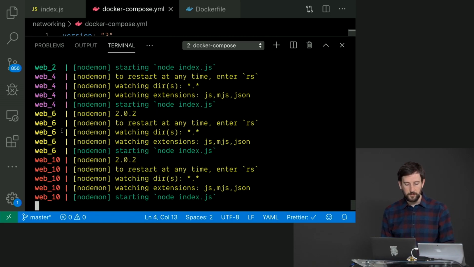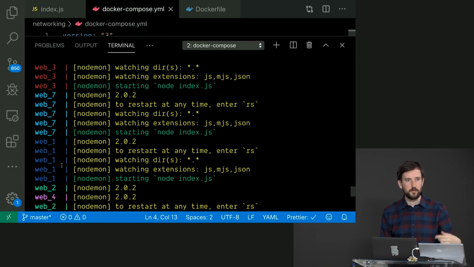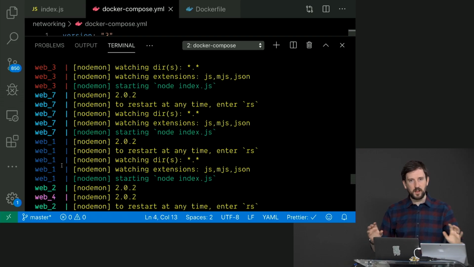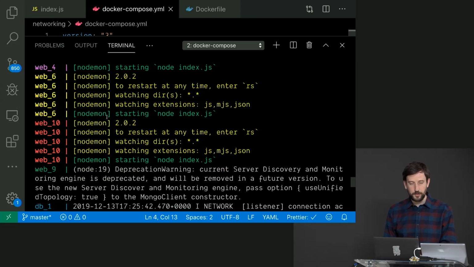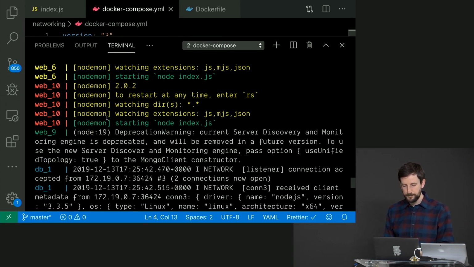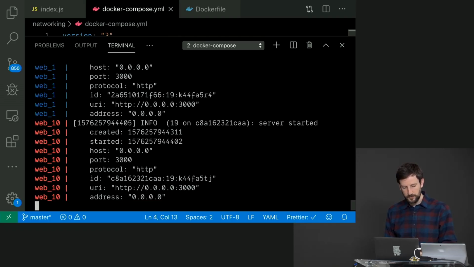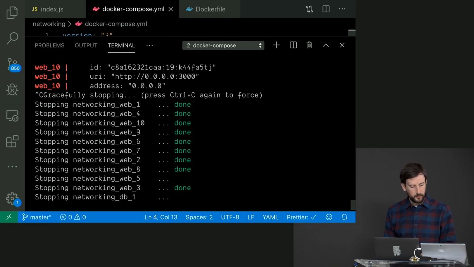So then it's going to go in and start all these various different containers up. And you can see here, now I have a bunch of all these different logs flowing in from 7 different versions of the same web container. So if you're a bit smarter about how you're binding the ports and how you're listening, you probably have to have some sort of load balancer in front of it. So you could do that with Nginx, you could do it with Traefik. There's a bunch of things that'll do it for you. And then it would load balance between all your various different containers. That's a lot more involved than I want to get right now with Docker Compose, but all things are definitely possible here. And it's pretty cool that we just scaled out our service to 10 different containers just like that, just for fun. Okay, cool. Yeah, HAProxy would work for here as well.